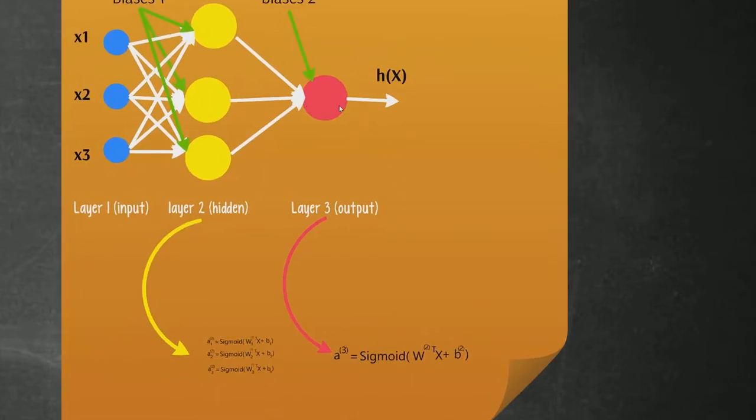Simply a3, which is this one. I just called it a3 because it's the activation in the third layer and we have only one cell, so we don't need to indicate which cell. It's only one, so it's a sigmoid of the set of w2. That means the second set of weights, which is these three guys.